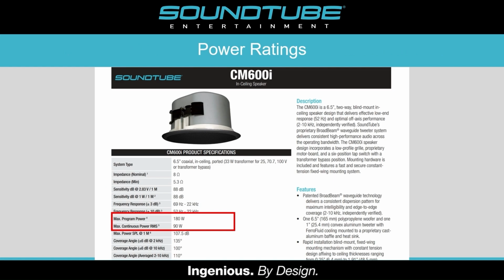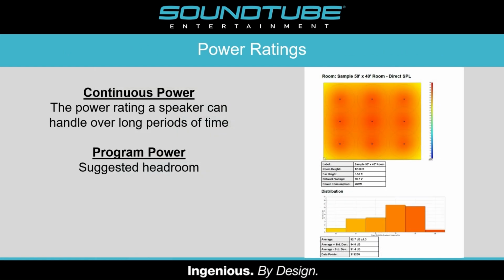Power ratings refer to the power needed when using the speaker in low impedance setting. Think of driving your car. While your car's speedometer may go up to 120 miles per hour and could handle that speed for short periods of time, if you drove your car at that speed all the time, you may end up with some mechanical issues. However, you can consistently drive your car at 60 miles per hour without taxing the system. This program power is similar to the 120 mile per hour capability of your car, while the continuous power is in line with your 60 mile per hour speed.